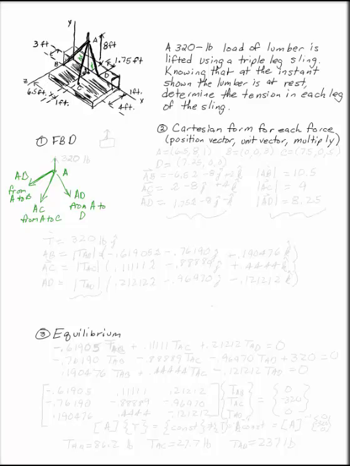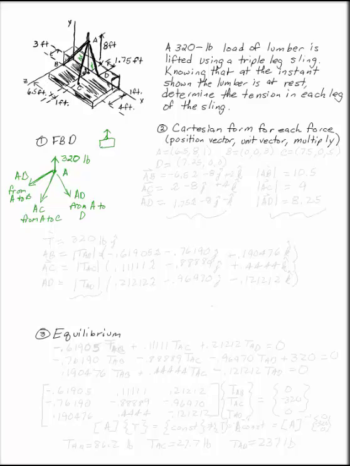Now, I also have the tension in the rope that's coming up from that, and because this whole lumber is held up somehow from this top piece, if I thought about the whole thing as a single weight, I can say that the tension in this top string coming down to the whole ensemble has to be the 320 pounds.